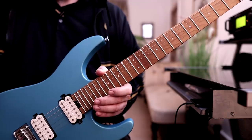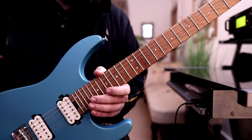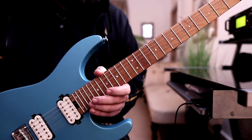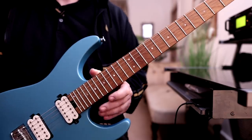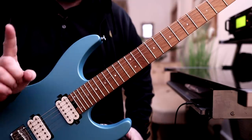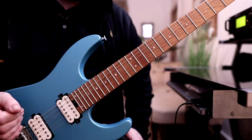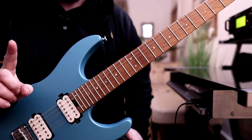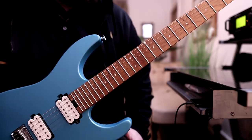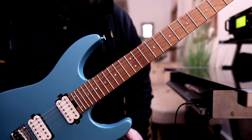Anyway, I think this is the end of the lesson. I hope you've enjoyed what I've talked about, and more importantly, I hope it really helps you with your playing. I'm going to be discussing more approaches to building speed on the guitar, because this is just one approach. And like I said before, this is what I do. Players approach it in lots of different ways, so this is just one way of approaching it out of many different ways. So anyway, I hope you get a lot out of this lesson, and stay tuned for the next one coming soon.